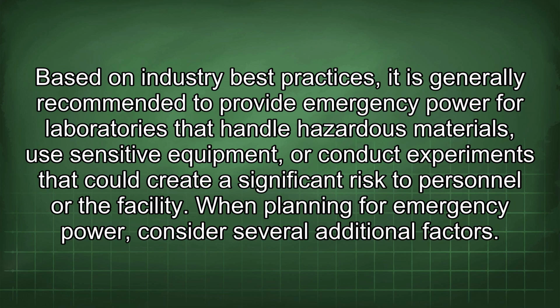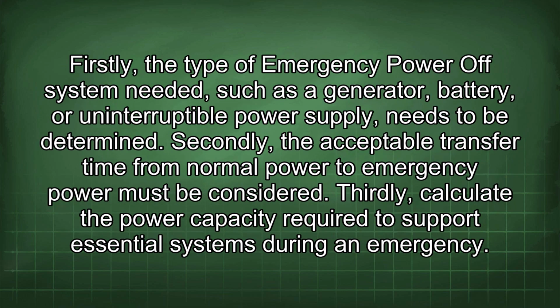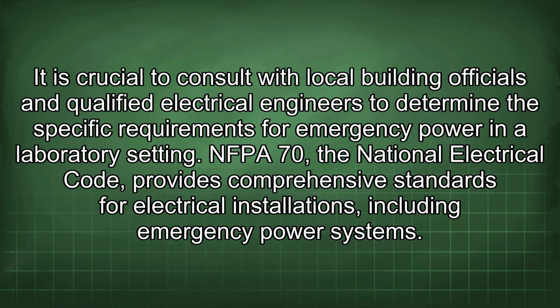When planning for emergency power, consider several additional factors. Firstly, the type of emergency power system needed, such as a generator, battery, or uninterruptible power supply, needs to be determined. Secondly, the acceptable transfer time from normal power to emergency power must be considered. Thirdly, calculate the power capacity required to support essential systems during an emergency. It is crucial to consult with local building officials and qualified electrical engineers to determine the specific requirements for emergency power in a laboratory setting.